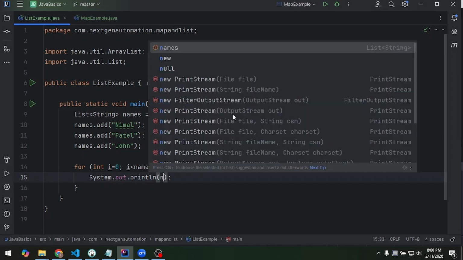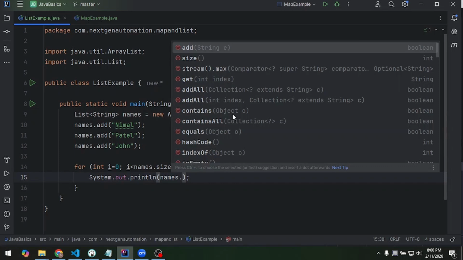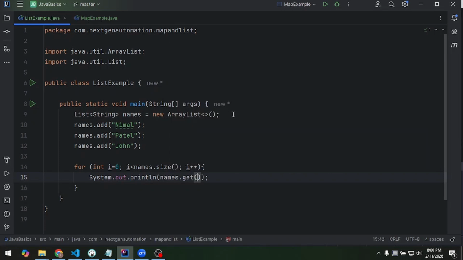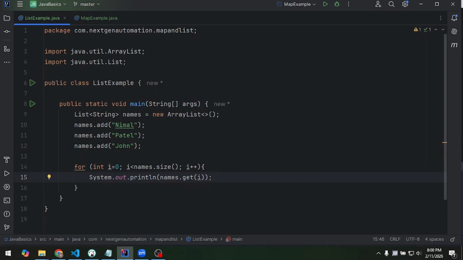Under names you can obtain the values of this list through the get method by passing an index. My index is i. The first time it's 0, it will increment 1, 2, 3 likewise, up to the size.